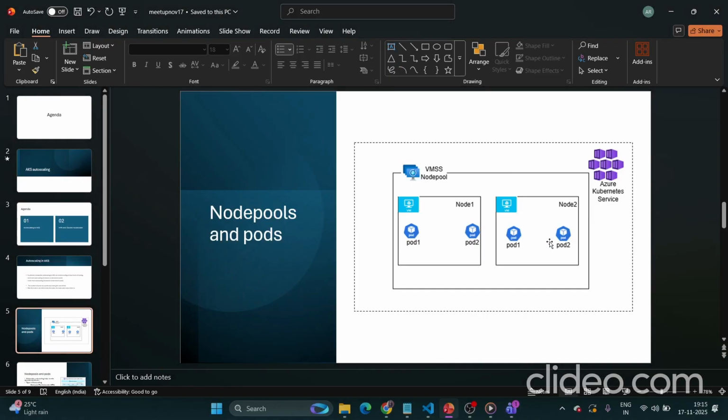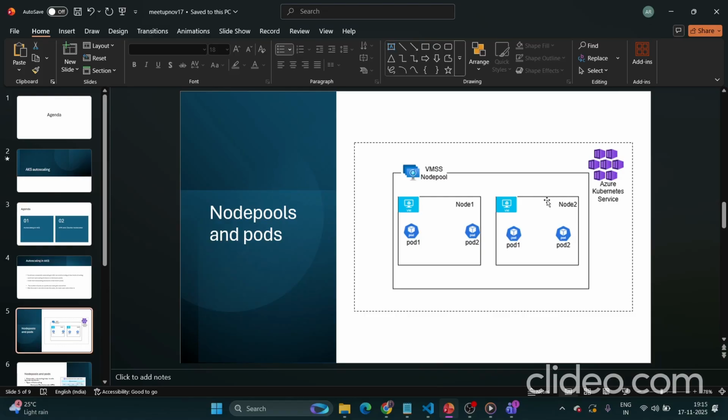So just see how this works hand in hand. Your user traffic keeps increasing. You've set up an autoscaler for your pods. The number of pods keeps increasing. At one point, your node will not be able to handle more pods. That is when we need another scaling at the node level, the cluster level, which is called the cluster autoscaler.